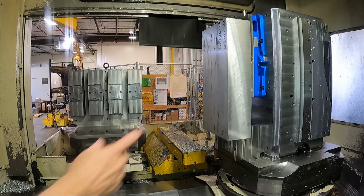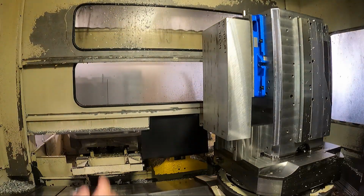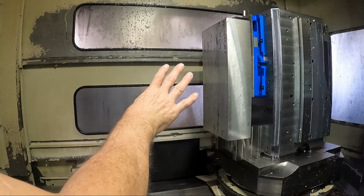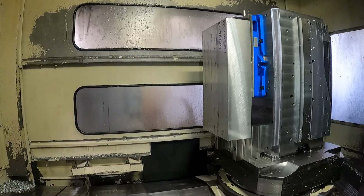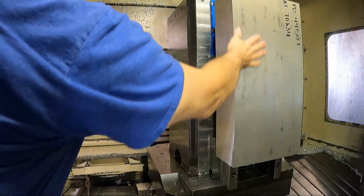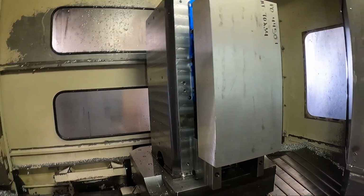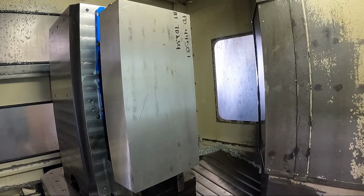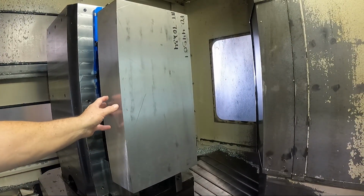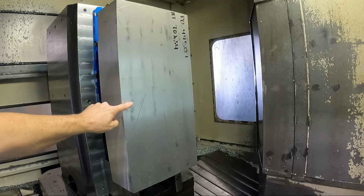Now, because the block is 6 inches thick and the part finishes to 5 inches, I want to take half of that material off the face, the front face here, which is going to, let me position the B axis here. Just going to be this face, because I want to take an even amount of material off of both sides of the stock, just to minimize any kind of stress from the manufacturing of the plate that could be in the faces of the material here.